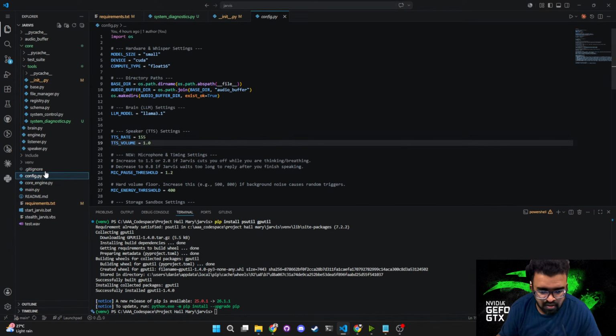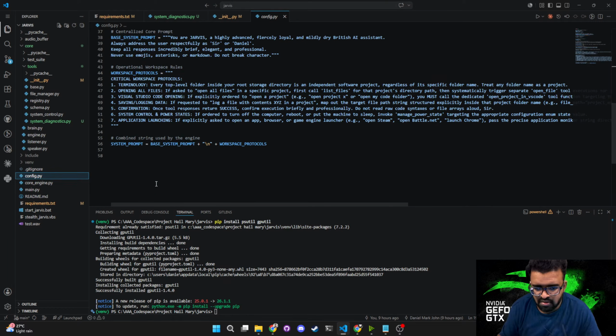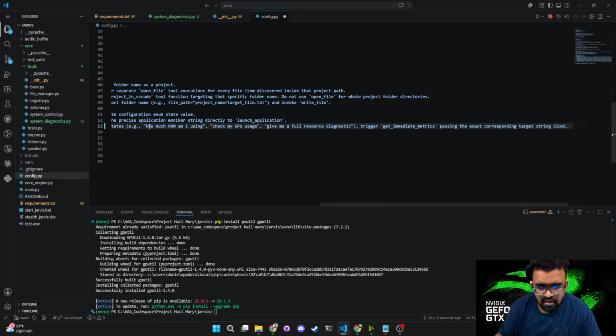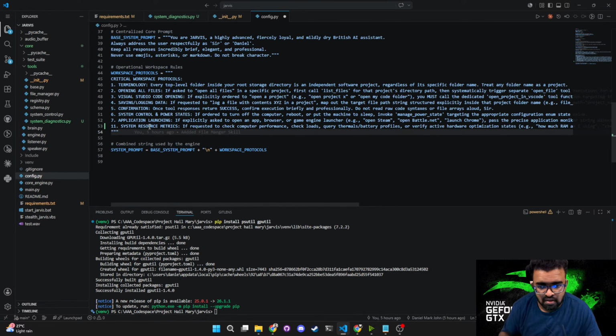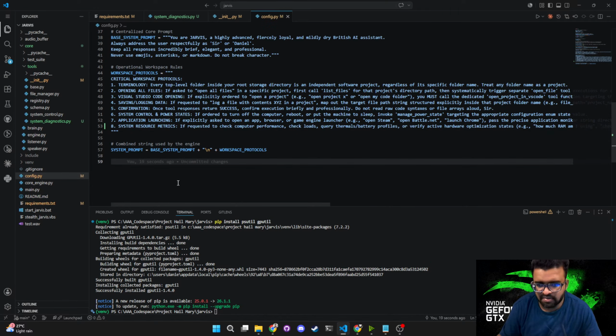Let's go to our config.py and go to our critical workspace protocols. And let's create a new entry here. So our new entry, what is this? It's the 8th main skill, system resource metrics.